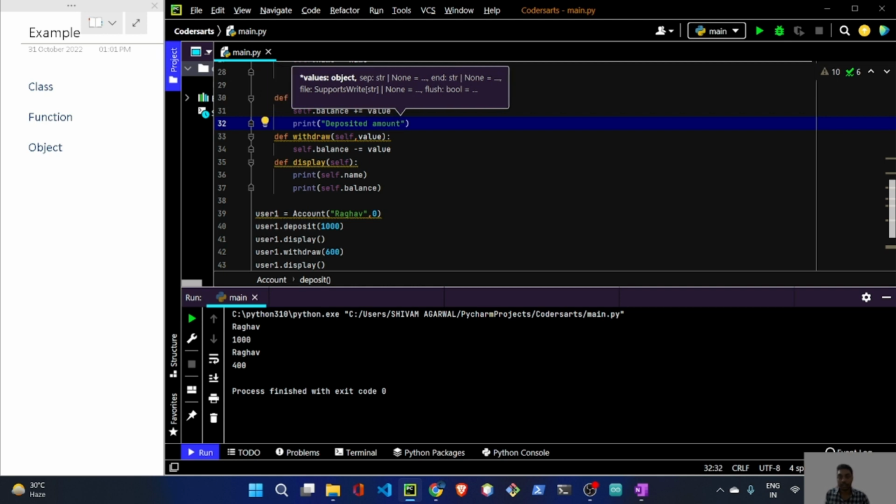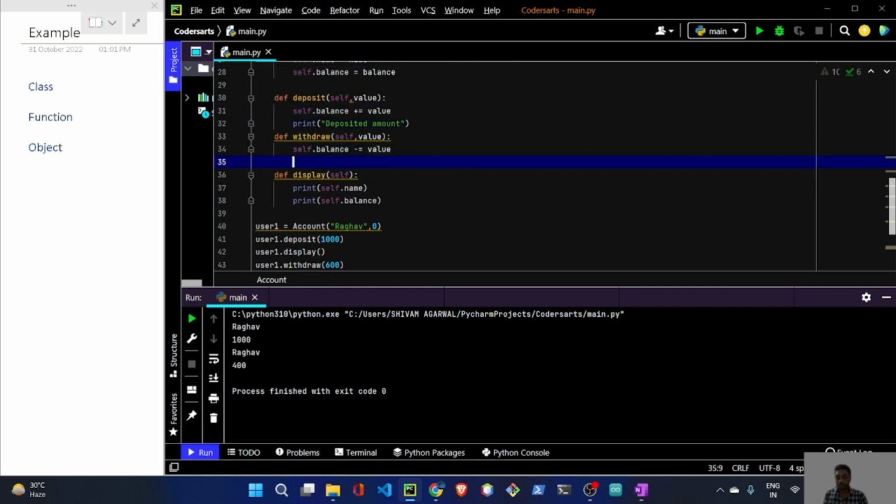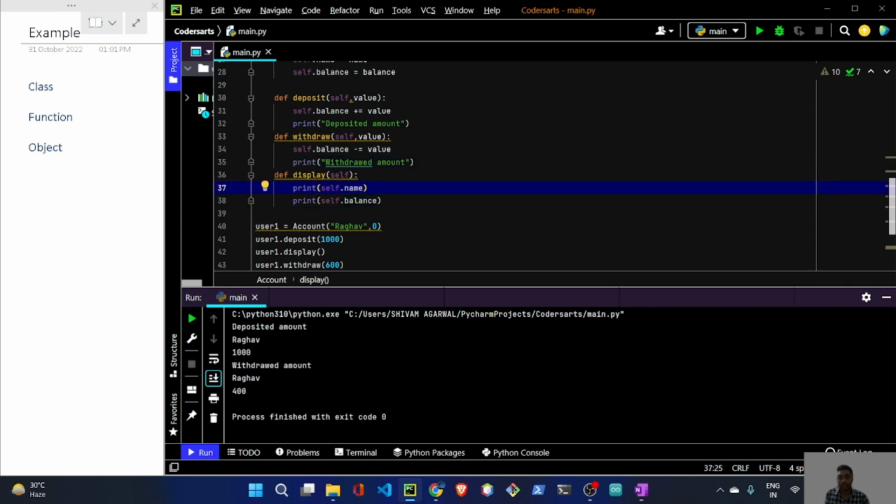Similarly, if you have withdraw, you might want to say print withdrawn amount. And display here. So if we try to run it, deposited amount Raghav 1000, and then we have withdrawn amount Raghav 400.